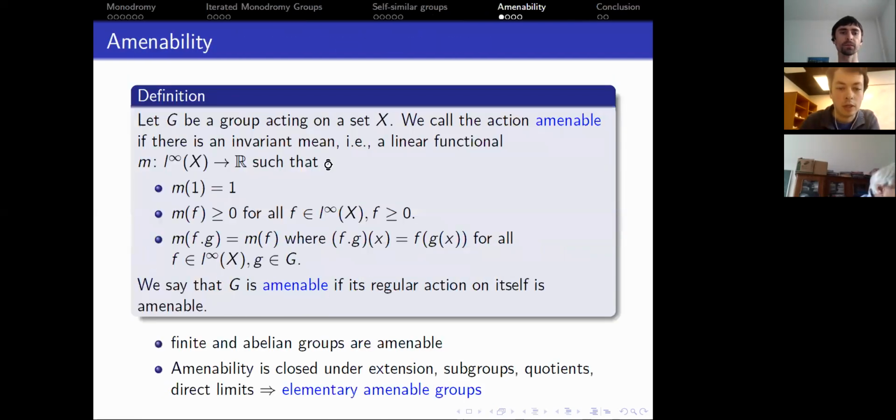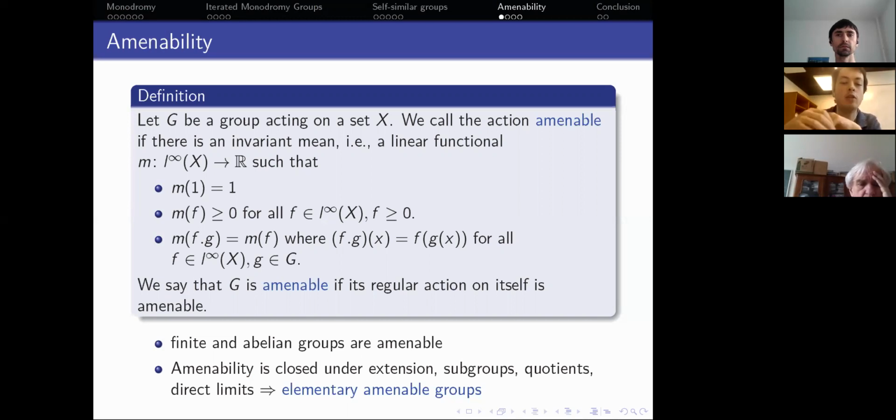Here is something which is also true: if you have a group which has sub-exponential growth, then it's always amenable.